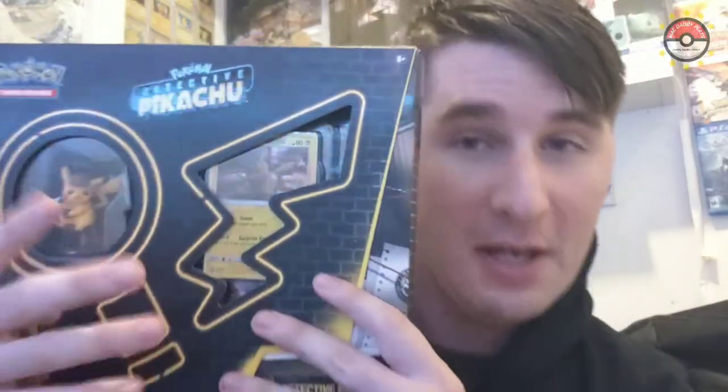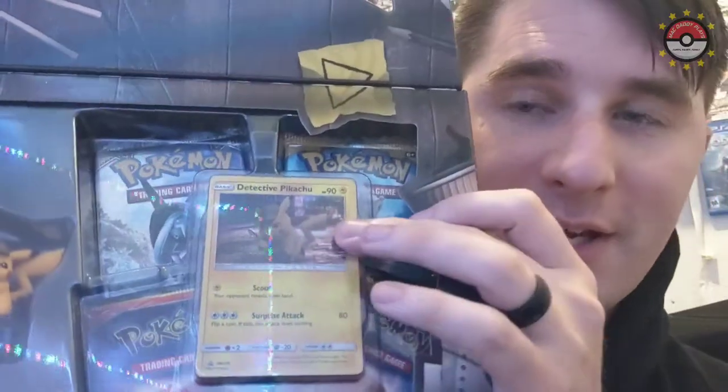What is going on everyone, this is MacDaddyPlays, my name is Mike and we are going to be opening a bunch of Detective Pikachu products today. We have this crazy card that doesn't know when it's supposed to be announced - on the posters and everything this card is not listed as part of the set, and yet here it is in my hands. Also, we finally got the binder - someone mentioned like 'have you opened up the binder yet?' and I couldn't find it, but the other day I was able to pick it up.